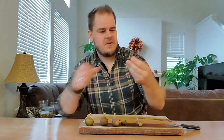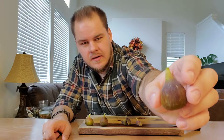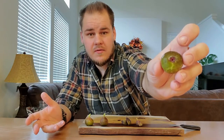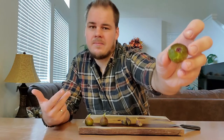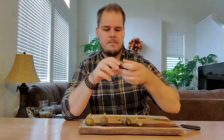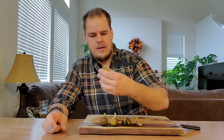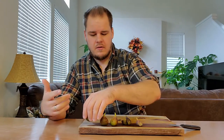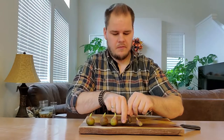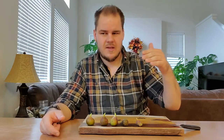Another little thing is that on the bottom of the fig, I'll show you on this one, the eye sometimes is more open depending on what variety you have. That can induce rot if you live in a high humidity environment. Bugs can get in there. With these ones, I felt the eye was quite open, and I've had a lot of rain, thankfully, and it still didn't seem to rot them out. But if you combine that with humidity very consistently, it can induce the rot. I did lose two figs, unfortunately. That's something to be mindful of when you select your variety. This one seemed pretty reliable, other than that really heavy rain.